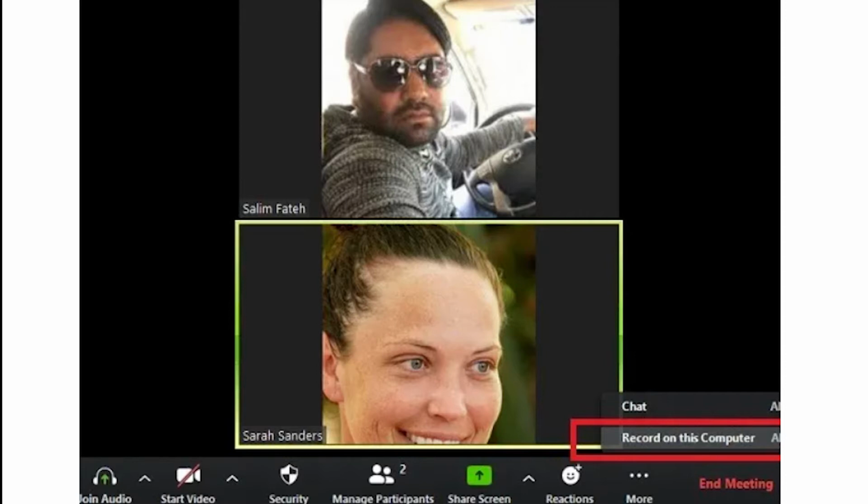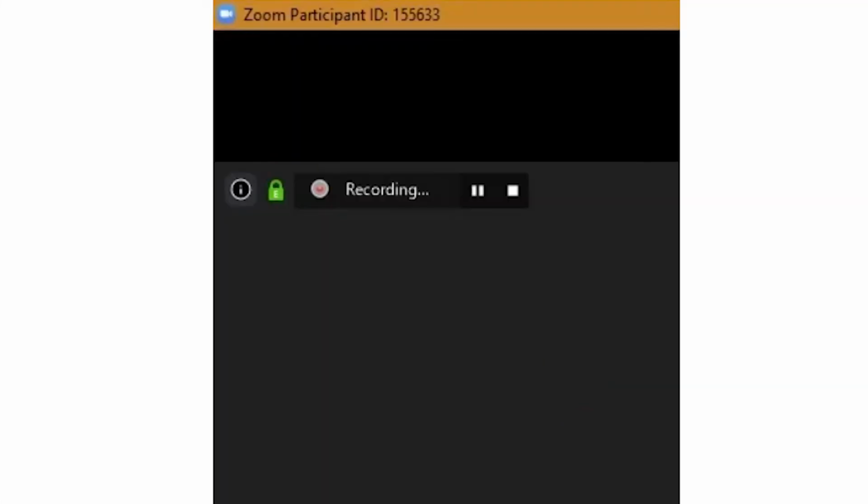For Android and iPhone users, Zoom offers various tiered plans for cloud storage, offering 1 GB per pro user. Presently, it is not possible to record locally on your phone. The recording session goes live the moment you click the record button. It will record only audio if you don't want to include video footage.